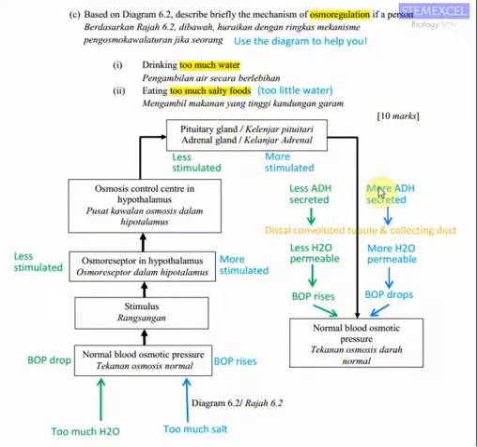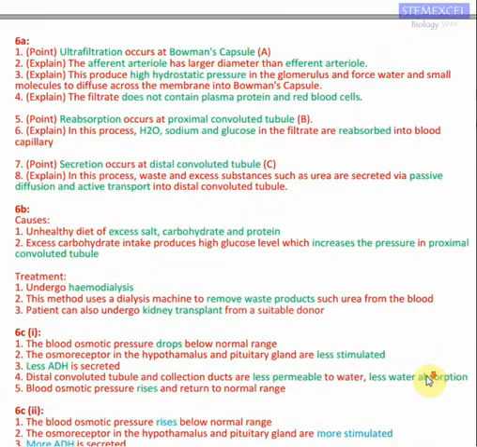If the pituitary gland is more stimulated, there will be more secretion of ADH, and if you have more secretion of ADH, this would increase the permeability of the distal convoluted tubule as well as the collecting ducts, and with this you would then have more water coming into the blood, and this would then drop the blood osmotic pressure, and with this you should get back your normal blood osmotic pressure. So this would be 5 points in green and then another 5 points in blue. So how do we put this into the answer?